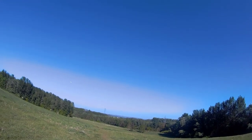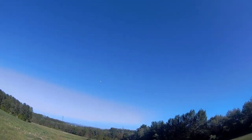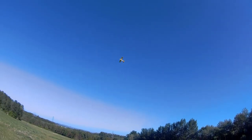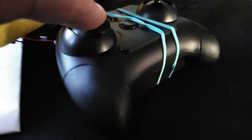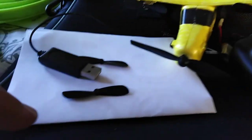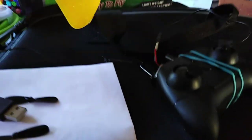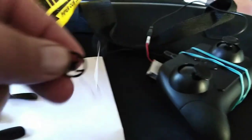Going to do a short unboxing. It's easy to fly, fun to pick up, and just great fun. You get two spare props in the box. The elastic bands are wrapped around there to hold the camera I was filming with while flying. The sticks have only one way to move each. The false prop at the front just turns in the wind. There's the two spare props and the charger. You can attach landing gear if you wish, but we flew above a lot of grass so we didn't bother.